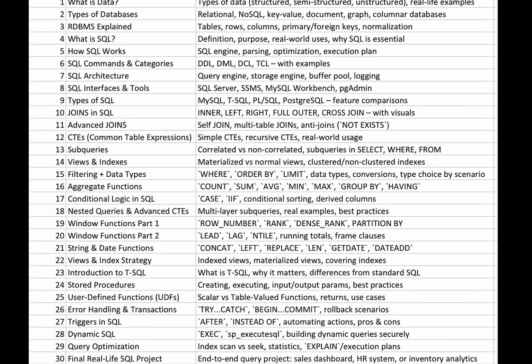We have different types of SQL, and we have joins and advanced joins and all the advanced concepts. In this series we are going to learn about T-SQL as well, and stored procedures and error handling, right? Error handling and query optimization.